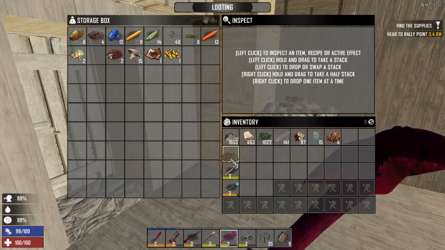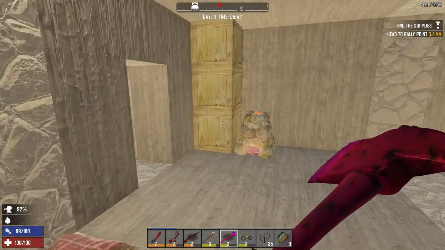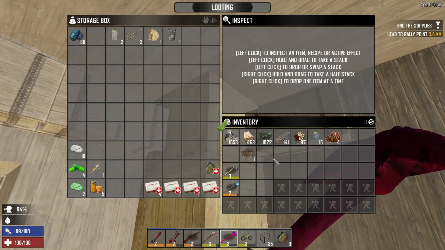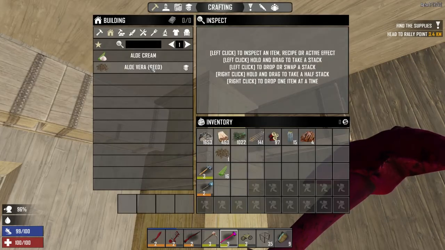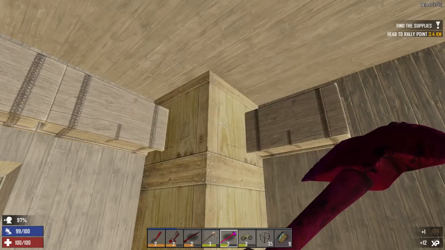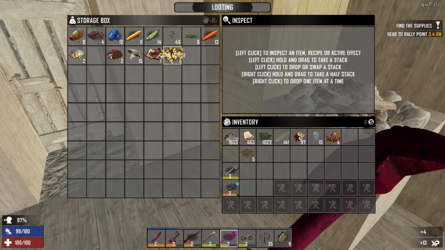We have one aloe seed. I believe we have some aloe, so let's go over there and see if we can get, actually, it's up here. Oh, good. That's enough for like 4 more seeds. Awesome. Okay. That's good. Aloe's good.